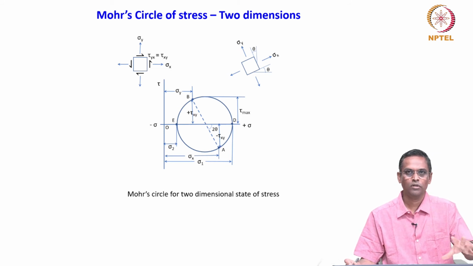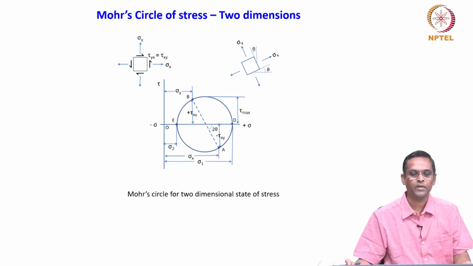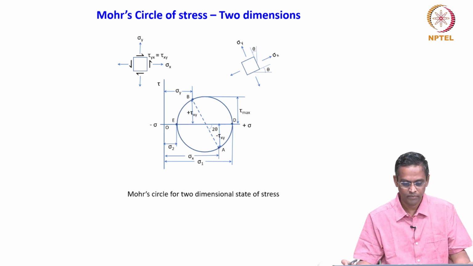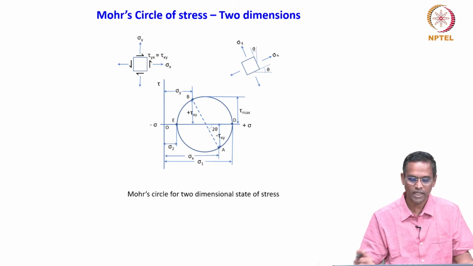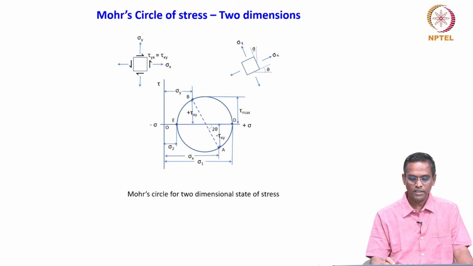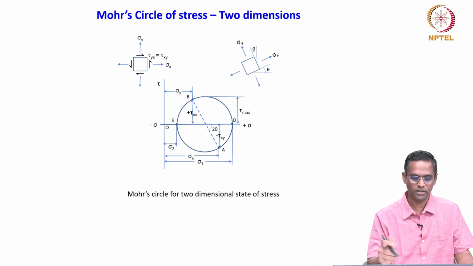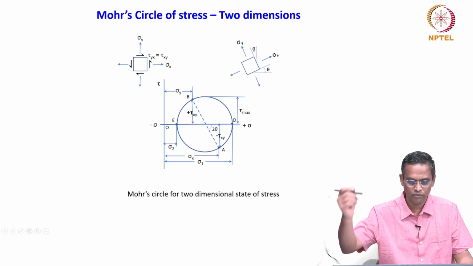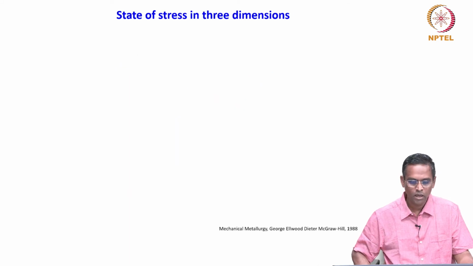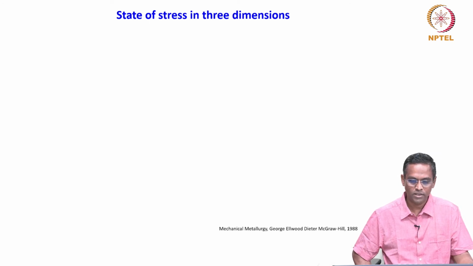We can also look at the equations which we have derived, but this will give much more visual benefit, right? So, grasping the idea of how to see shear stress and normal stress as a function of orientation, for all the orientations, you can see. So, this is for 2 dimensions, and we will now slowly move to the state of stress in 3 dimensions.